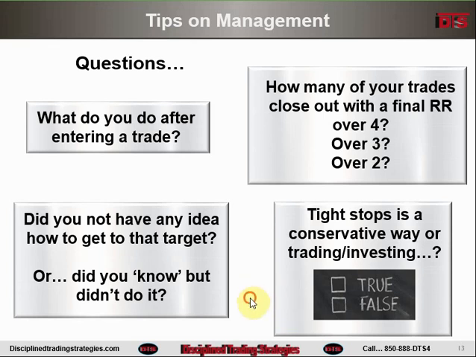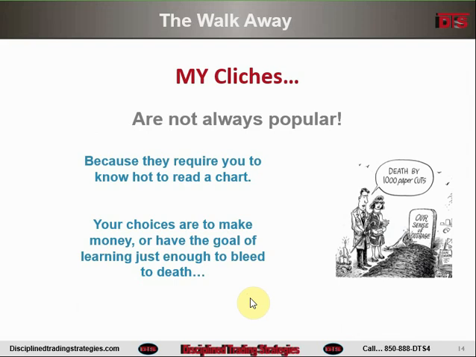So there's a bunch of sayings, if you will. My cliches are not always as popular because they require you to know how to read a chart. A lot of the cliches for management are centered around people who aren't real good at reading charts, that don't really make money, and they're just trying to prevent you from bleeding. So it's hard to turn the corner and understand the difference between minimizing losses, which is what most people are taught to do, and to actually try to make profits, which is what you have to do.